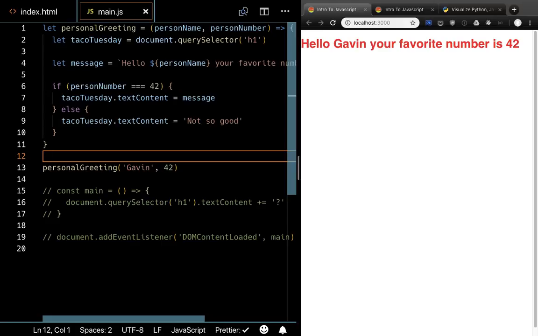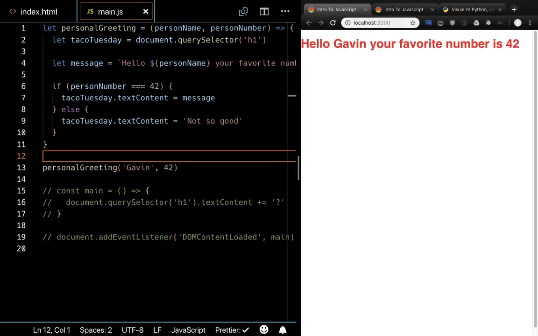So if you ever see me say Taco Tuesday, it just means you can make up whatever name here you want. You generally want to name things nicely. If you say Taco Tuesday, no one's going to know what you mean, right? That's why I use it as a placeholder name. But what Taco Tuesday represents is that H1 live on the page. The live H1 on the page that the document gave me, I can go change its text content. I can make it say whatever I want. It's the same thing, right?